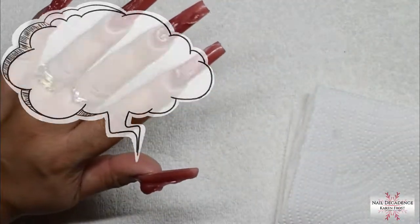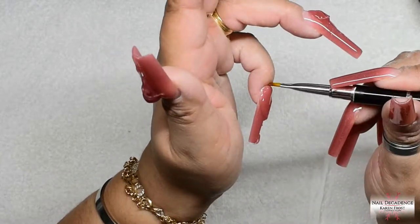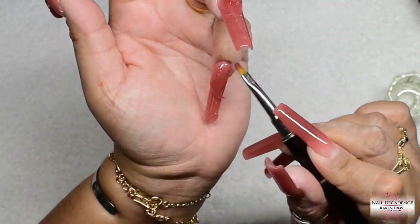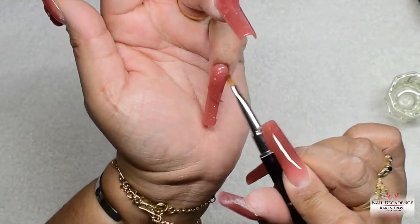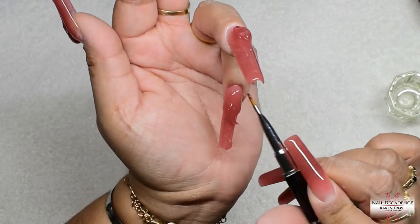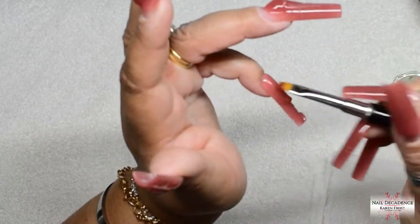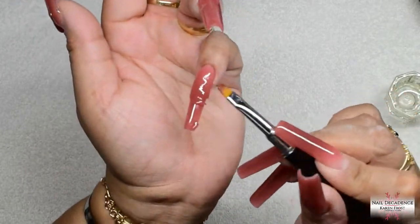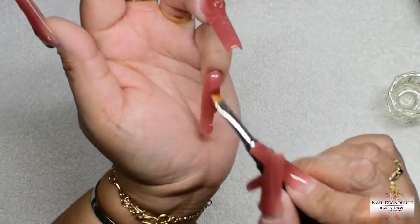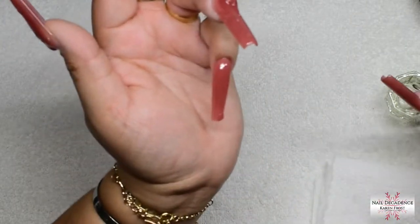And then I will be applying the Polygel to my regrowth area and then blending it down the nail wherever I thinned it out a little bit too much when removing the previous design, which was gel polish. So yeah, I will just fill in that back area where I've got my regrowth, make sure my apex is in the right place, because as nails grow out, so does your apex. So you do have to rebalance a nail if you're doing an infill. That's why I'm applying not just on that back area where the regrowth is, I'm applying down the nail to make sure I'm moving my apex and making the rest of the nails as strong as they should be, because when I removed the gel polish, the nails did get a bit thinner, so I just want to build them up a little bit as I go along, make sure they stay strong and don't break.